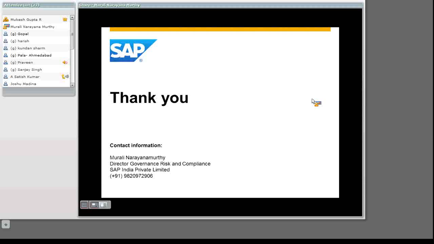And for prospects, we can definitely help them understand GRC applications as a whole suite. So that's the idea. And as Murali mentioned, we would like to start with webinars, and then probably a one-day workshop can be arranged for all the customers who have signed up for the special interest group. So there is a lot of advantage for you all as customers if you sign up with this special interest group.